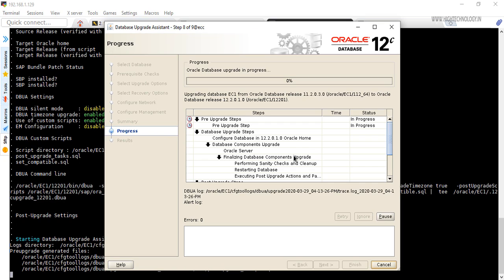Here it started. Now it is going to take some time because the resources of my system are not that much, so it will take around 1 hour.